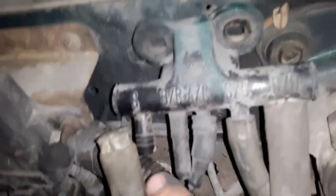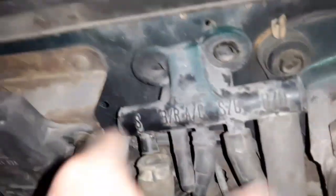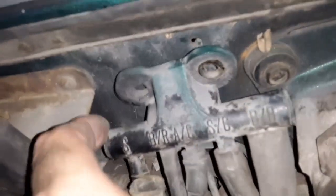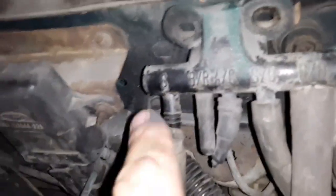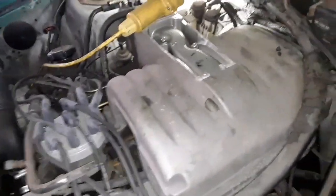All right, what I ended up doing, I thought it would be easier to take it off here than down on the PCV hose or tree, whatever. So, like I said, I cut this clamp, but I could not get this to come off. For one, this tube is so old and hard, so I ended up taking the screw out of this. Duh. Easy. So now with this loose, I could use a screwdriver and get that out. So that's out. I think now we're just down to taking the bolts out.